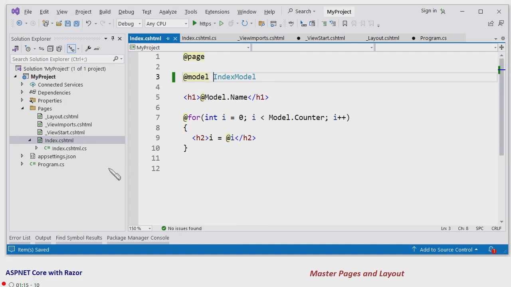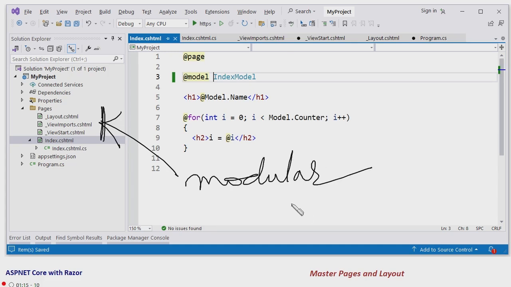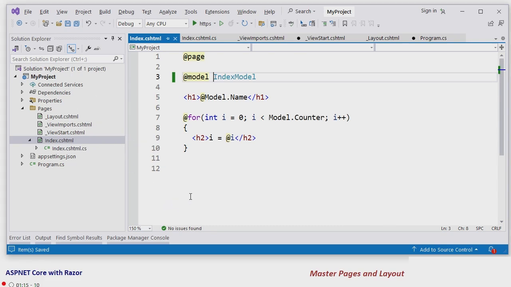And so these three files, they make our code modular. They help us write a modular design: layout, view imports and view start. These three files help you write a better website.